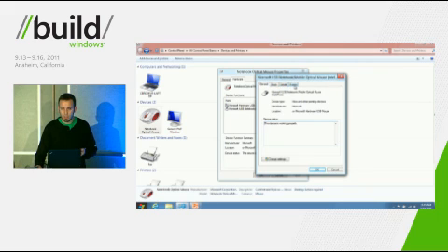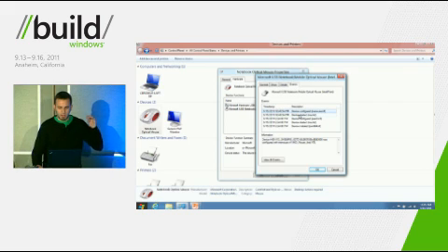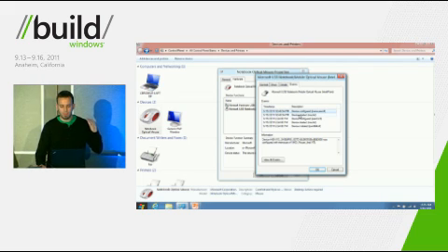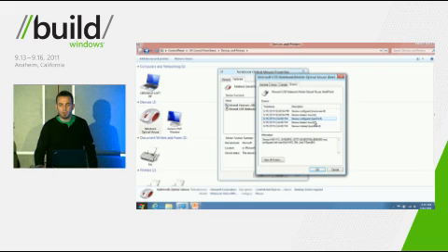And you'll notice that we have a new tab here called the Events tab. This shows a chronological listing of a lot of the device installation and configuration related events that happened to this device that got it into the current state. So what we can see here is that initially, when this device was plugged in, we configured it with our inbox MS Mouse class driver, and we started it. That all happened no problem. Then after that, it looks like we got a new driver, likely from Windows Update, and we updated the device with that driver.